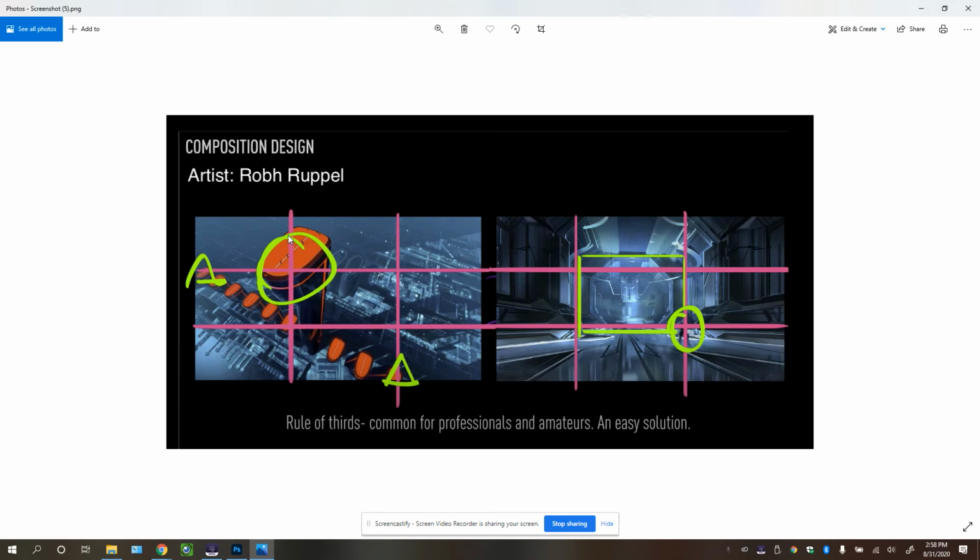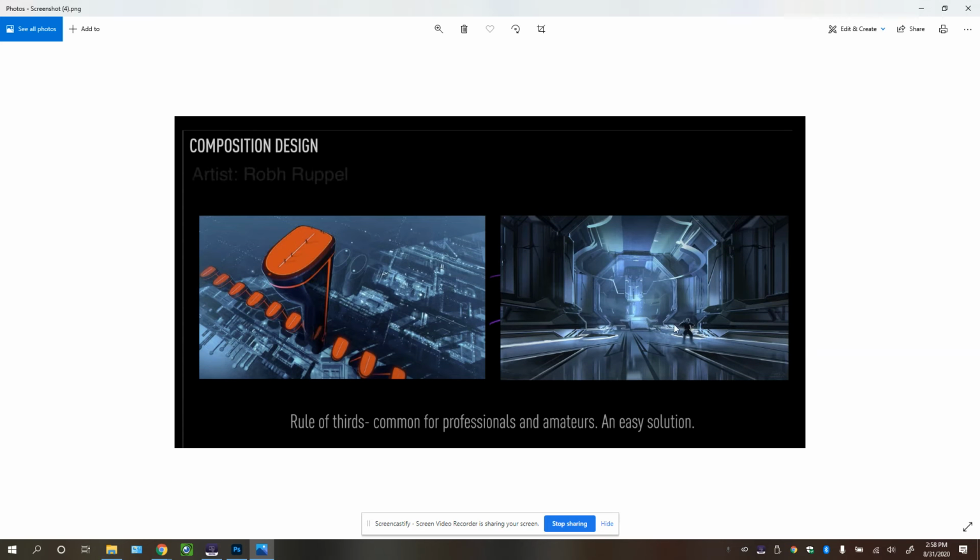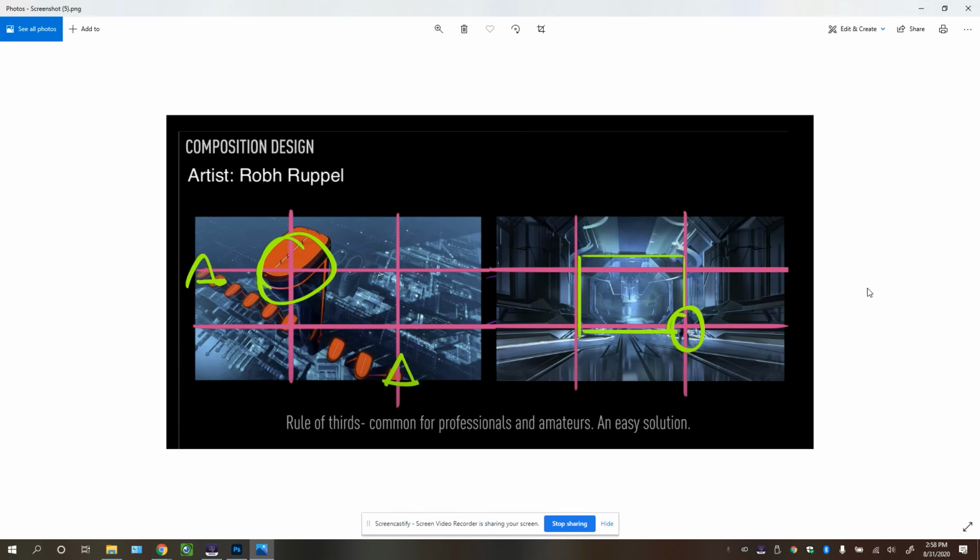And so you can see in this case how the most important thing was placed here on this upper left intersection. In this case, let's go back actually, see the person here. It's kind of small. You might think that this is the most important part of the picture, and it is important, but the artist really wants you to focus on this person, and that's why the artist chose to place that person right in that rule of thirds intersection in the lower right.